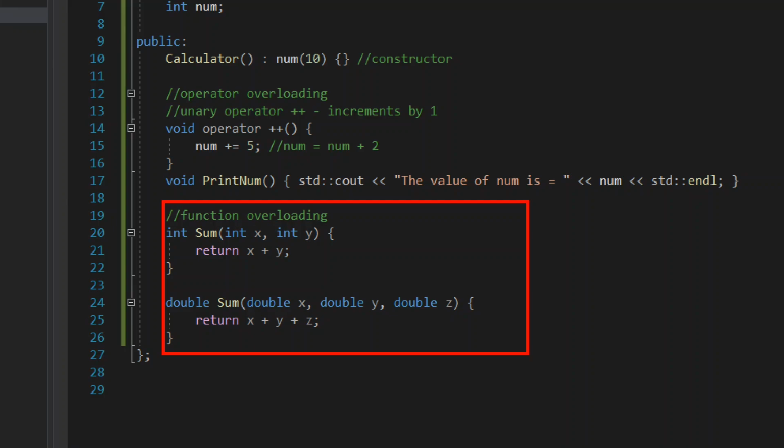The first function has a return type of int, and it accepts two parameters of type int, and it returns the sum of those integers. The second function, sum, has the same function name, but in this case it has a return type of double, and it accepts three parameters which are all double, and then it returns the sum of each one of those.